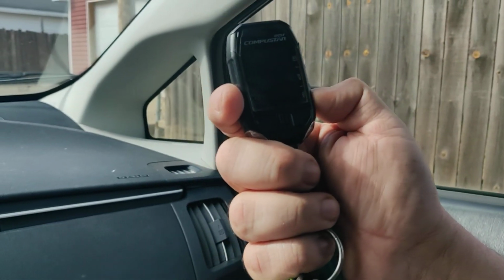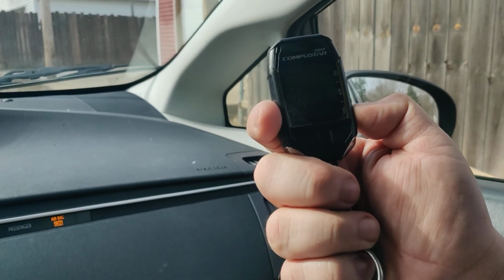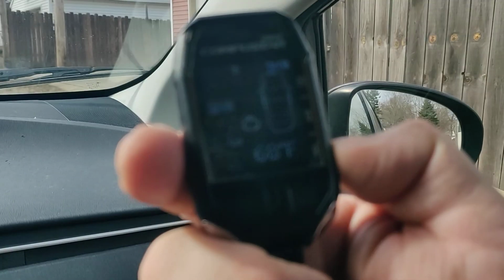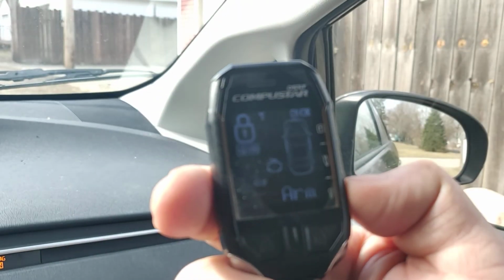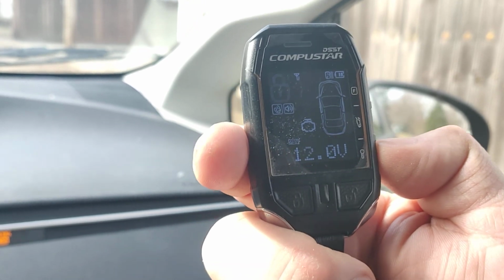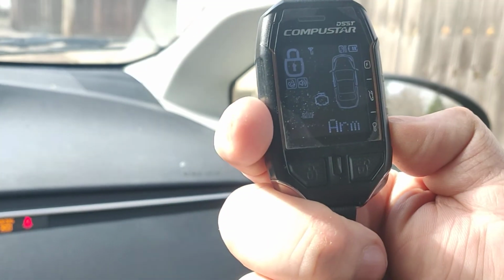We'll edit that out. Anyways, so we're several blocks away now, and the car hasn't started yet. I just want to show you that we are in range. So there's my 68 degrees. More importantly, for this demo, we're at 12.0 volts. So that right there tells you the car hasn't started, because it would be a higher voltage than that if the car was running.